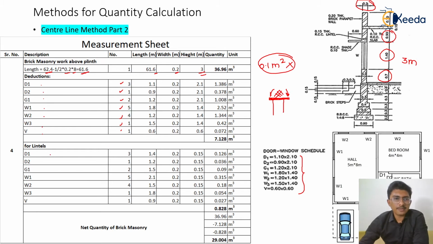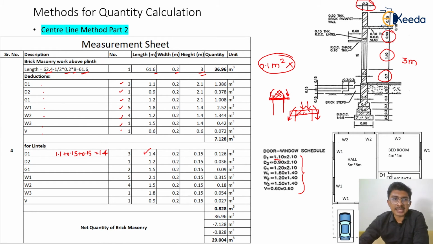So how am I going to calculate the length for the lintel? The door's length is first of all 1.1 meter plus 0.15 offset on either side I am going to provide, so that ultimately goes to 1.4 meter, and that is how it is put here. Because if I'm not going to give the offsets, whatever load will come will be directly on the door frame, and what is the use of that lintel then? So I'm going to put the offset so that whatever load is coming, the lintel will carry through the offset to the ground. This is the quantity that has been calculated.